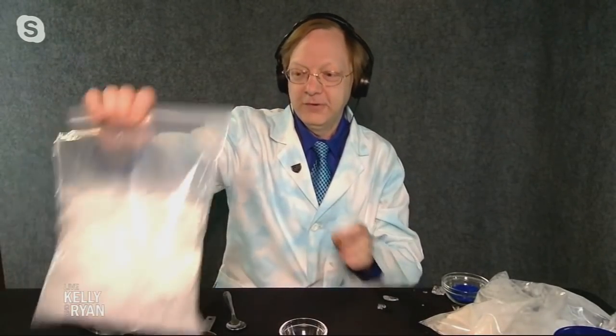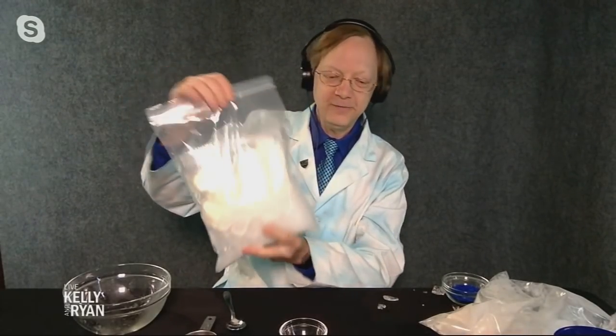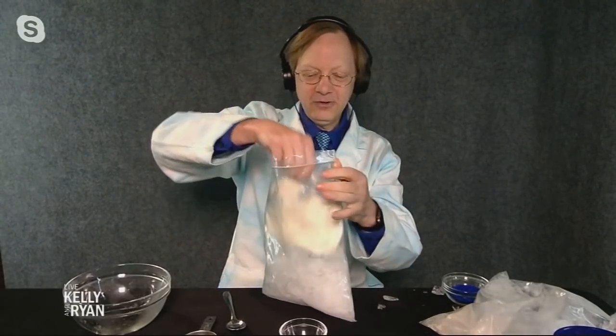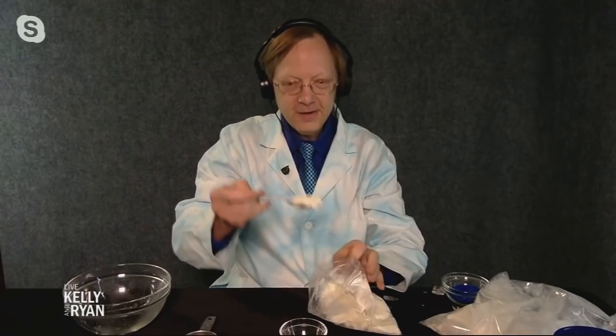This is the miracle of television — you don't want to watch us shake for seven minutes! This bag has been shaken for about five or six minutes, which is all it takes once the endothermic reaction has happened. You might want to give the bag a quick rinse to get all the salt off before you open it. Open it up — oh yeah, this is looking good! That is some ice cream of science. A few sprinkles — it's so good!